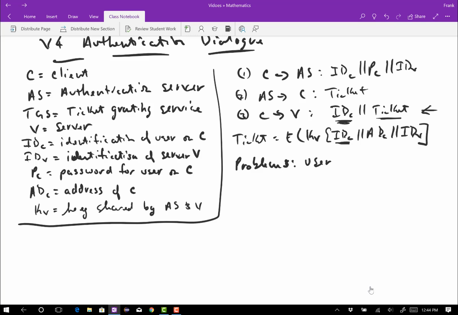So that's one problem, is that the user has to enter the password every time a service is requested. So we're placing undue burden on the user, and we'll improve this by making the tickets reusable.